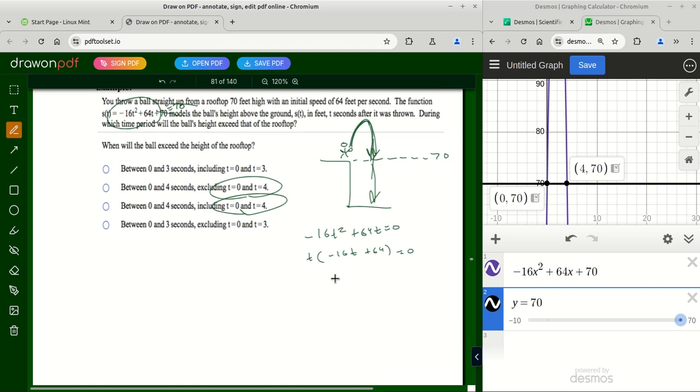Awesome. So this is t equals 0. If there's no other number, it's a 0. And then this guy, we solve for t. So I'm going to move the t over. So I got 16t is equal to 64. Divide by the 16. And what's 64 divided by 16 is a 4. Go figure. So those are my numbers, Desmos or not Desmos.